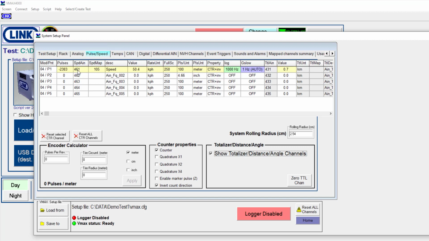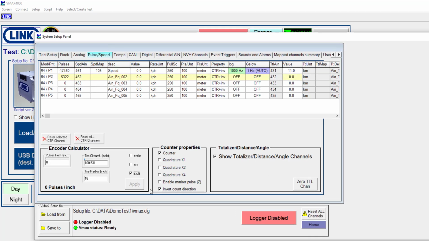So in addition to like your channel 461 or my map channel 105, you also have these other channels in the 430 range that keep track of individual distance on each channel for you. And that's something that you could look at like in-stop distance or distance during a specific event, for example.